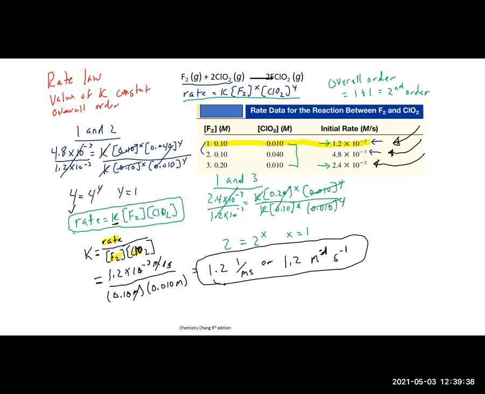Again, these are very common things that you are trying to find in these sorts of rate law problems. What is the actual completed rate law with the orders? What's the overall order? And what is the value of the rate constant? By the way, as we will learn as we go through this chapter, these units are definitely the ones associated with a second order reaction, so it actually does make sense here. Any questions on any part of that calculation?